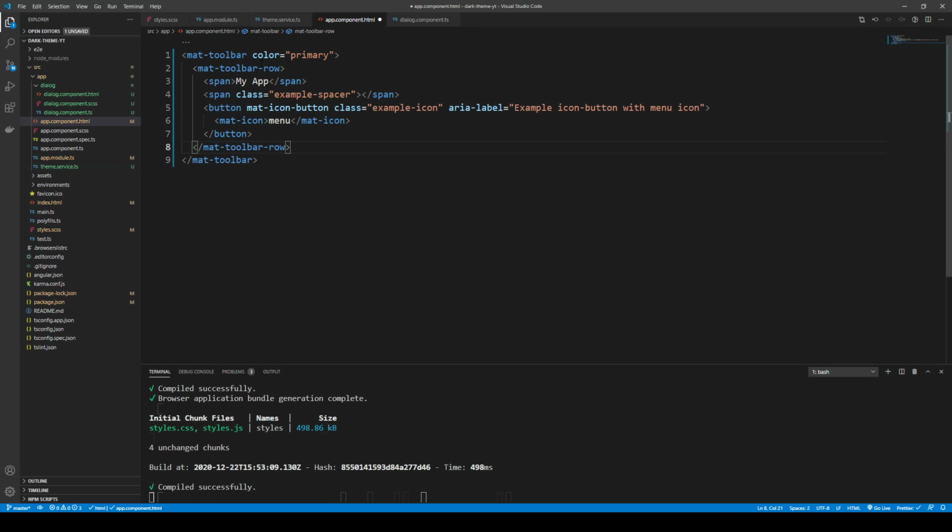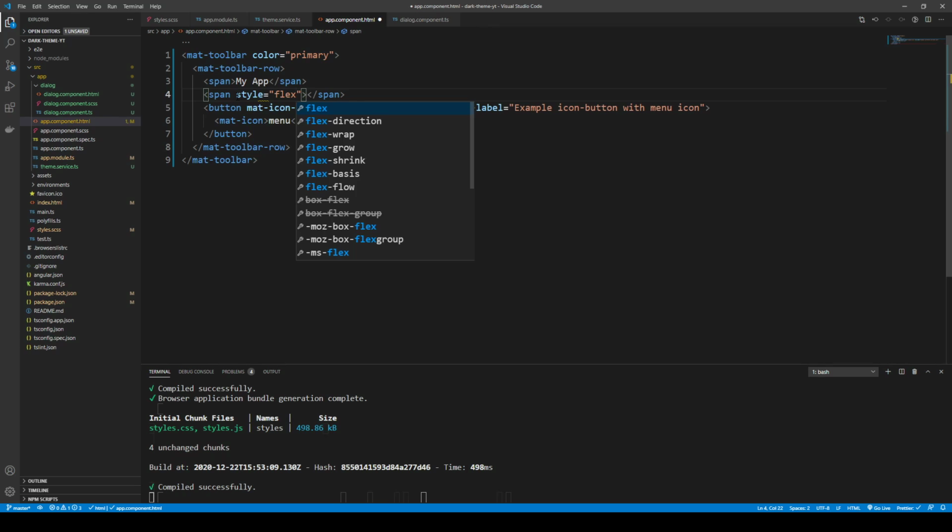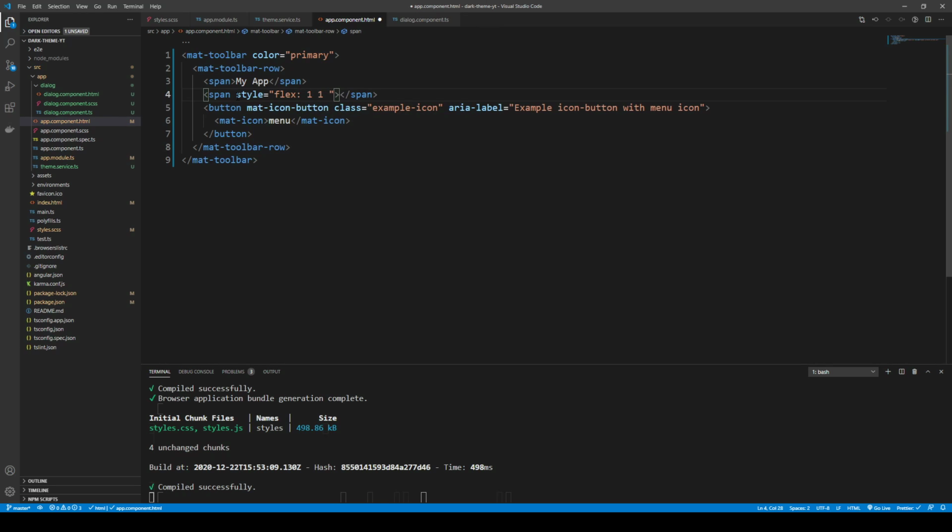So we've got our mat toolbar, the mat toolbar row, we've got the span, we just call it my app. We have this example spacer, which we can just use a quick inline style here, and we can just say flex 1 1 auto, and this is just going to fill the space between this and the next part here.